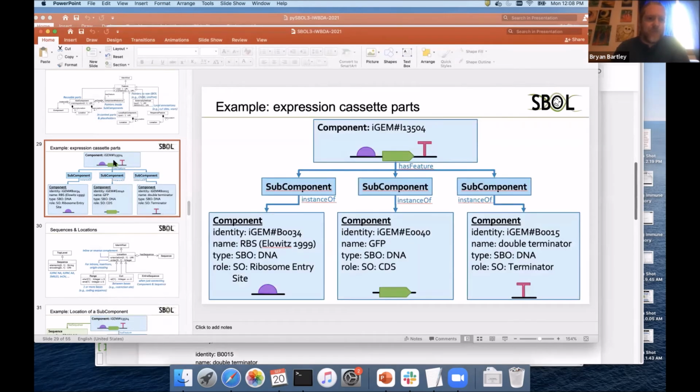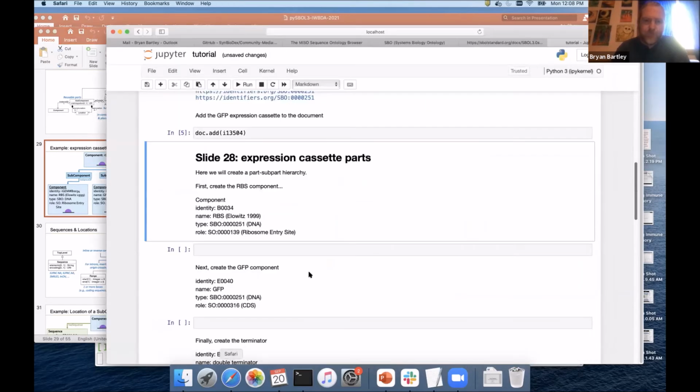Okay, so that was the first part, the first component. We're also going to create these other components, the RBS, the coding sequence, and the terminator. So I'll just use PySBOL's built-in constant here, just because it'll save me some typing. And then I can use the keyword arguments as well.